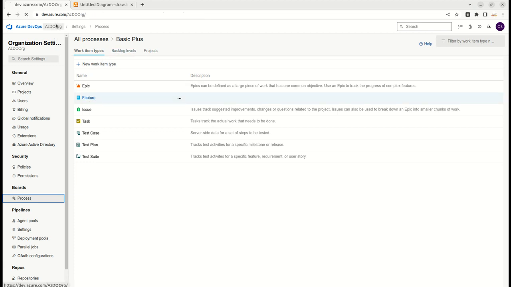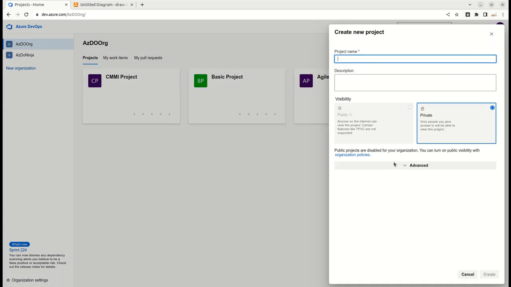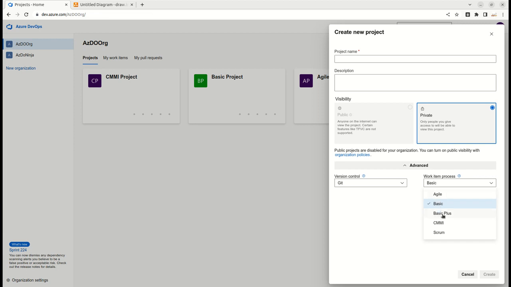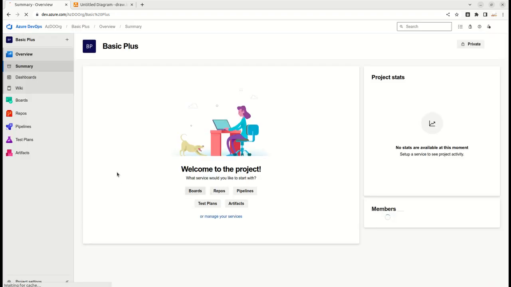Now if I go to my organization and go to the new project section, here we got basic plus also, right? If I create a project with basic plus, so now we chose the basic plus process template.